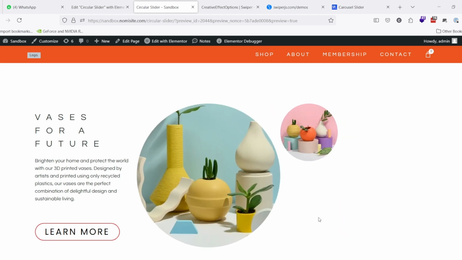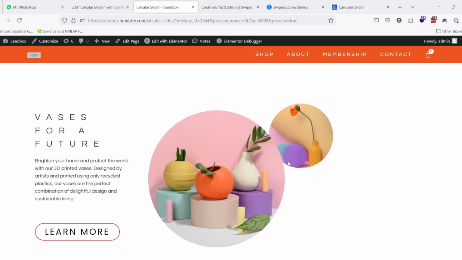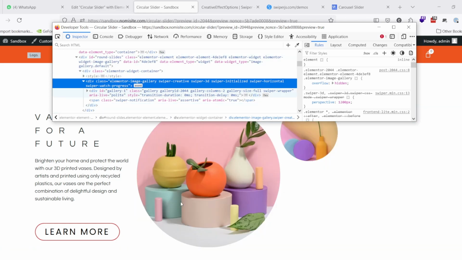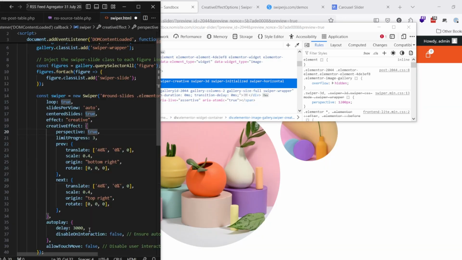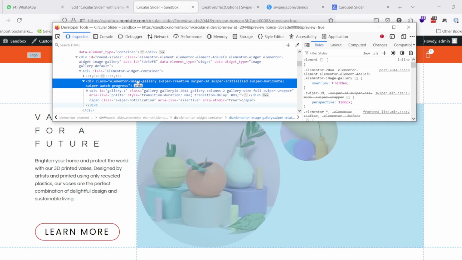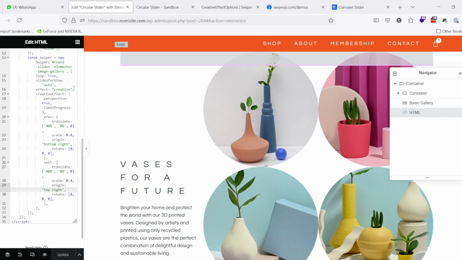Plus, you will notice there's an empty gap, empty space here, which is also not what I want. It's aligned to the left. To fix this, it's pretty simple. We just need to add this centered slide through. It's also by Swiper, and it centers the active slide to where it is. For example, now it's left aligned, and we want it to be in the middle. So let's just add it.